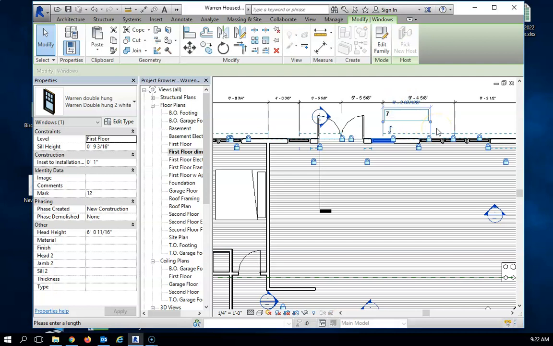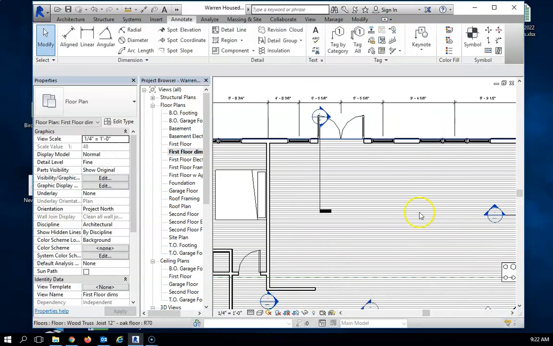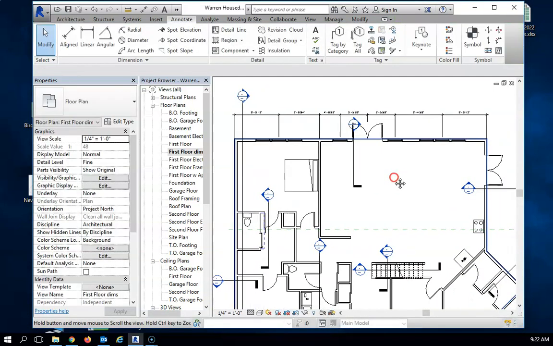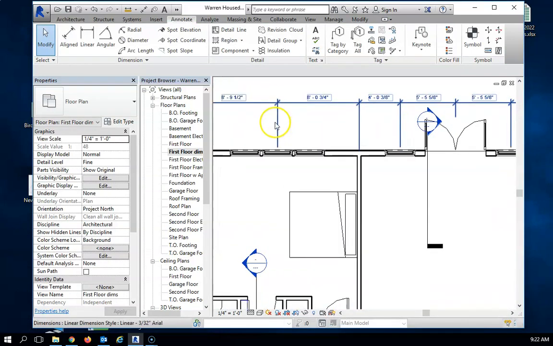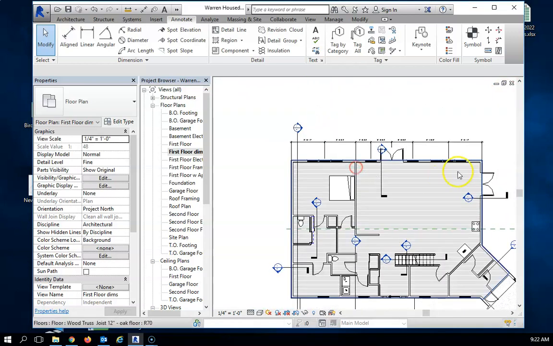All right, and come in here, and now my window moves over. I may have to remove some other constraints. It looks like Melanie has locked a lot of things on her house. So I'm going to leave that alone for now. Most of you probably will have things moving around. Now I'm going to ignore the fact that some of these numbers are silly. I'm hoping the exterior number comes out good.